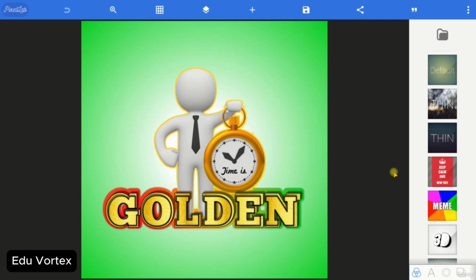Now what you have to do is go ahead to where your save icon is. We've already talked about it, this particular one where you can save as a project or as an image. So let's presume you are going to save it for personal use. So let's click on save as image.